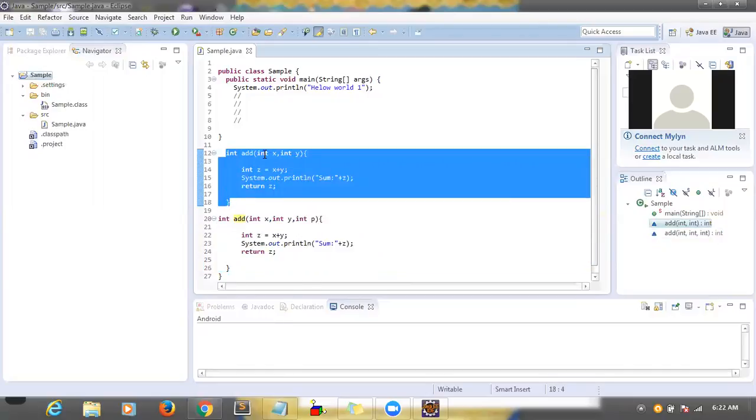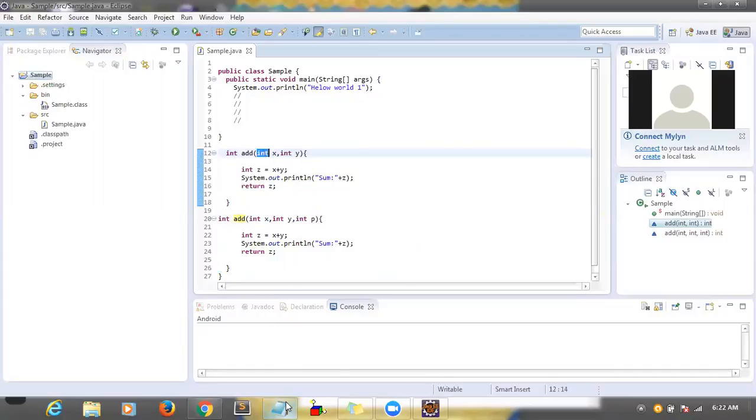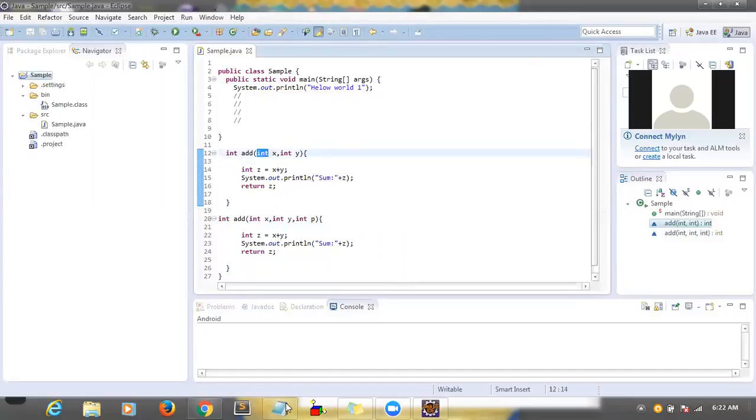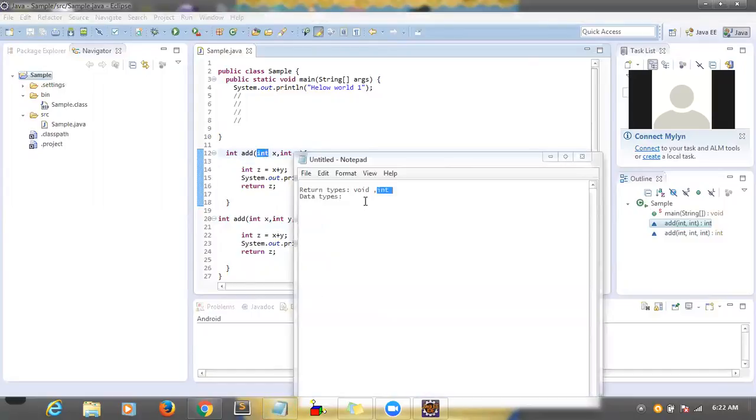So integer means number. The data types we will see first. This is one of the data types, integer.